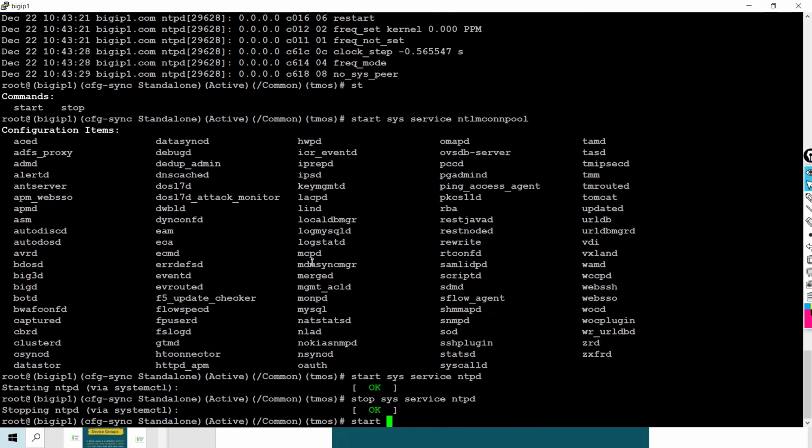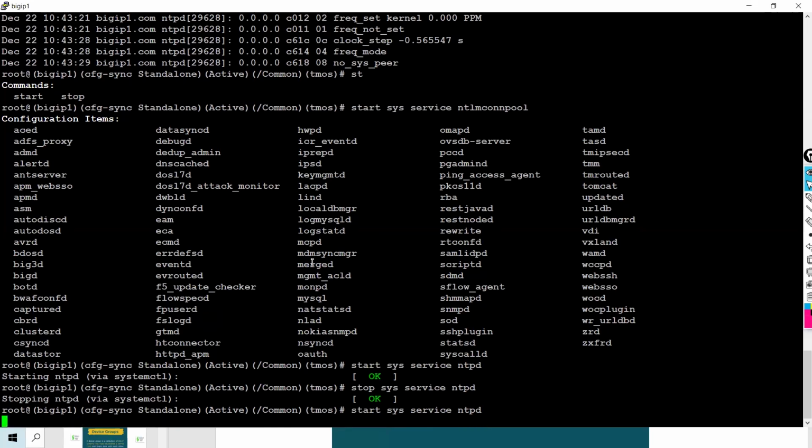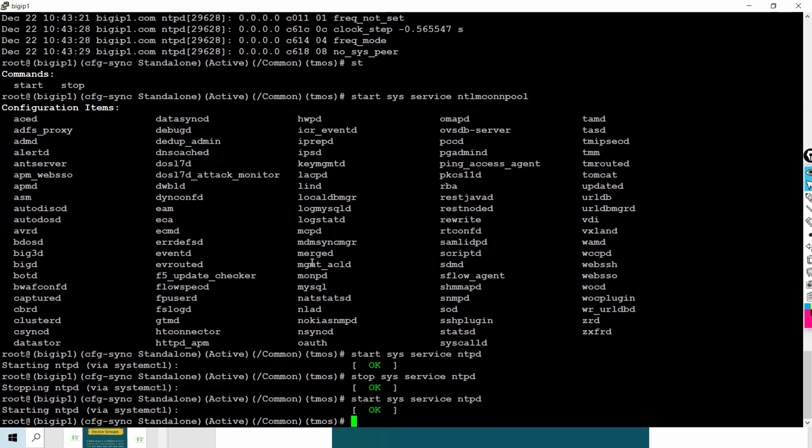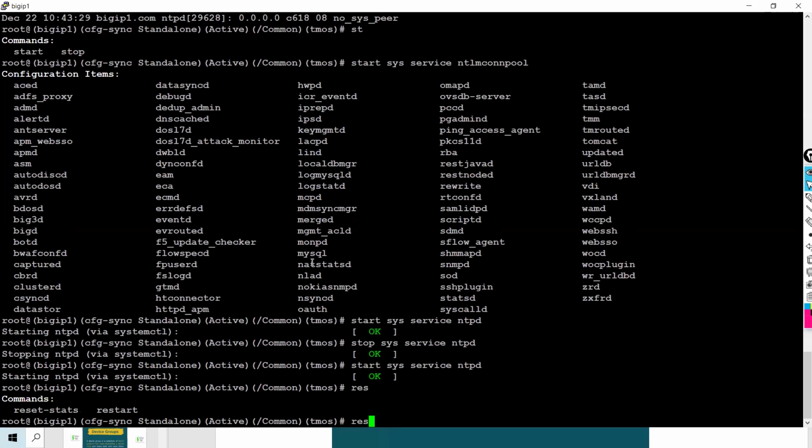If I want to start, I will start again. This is how you can stop and start services. Sometimes in troubleshooting, they tell you to restart the daemon. Then you have to restart like this: restart sys service ntpd.